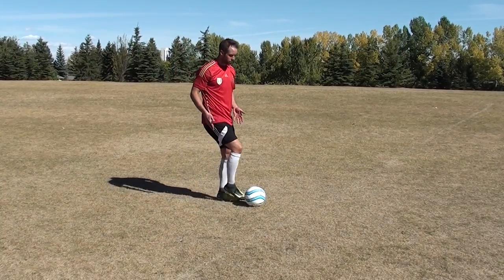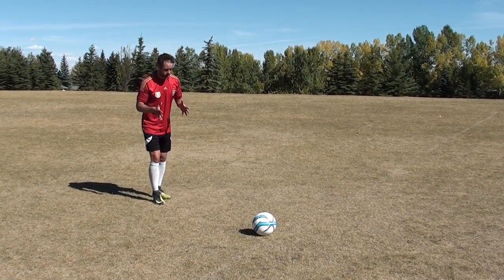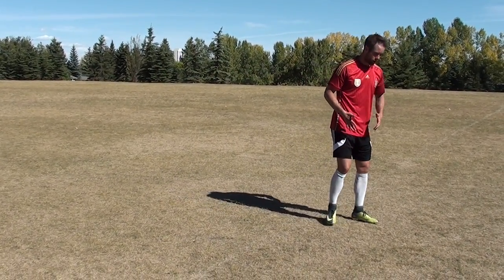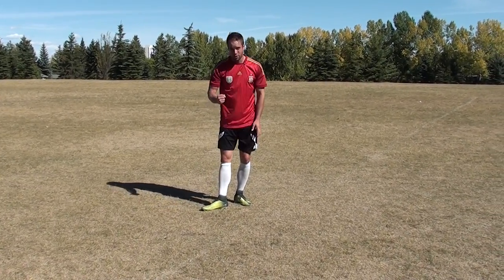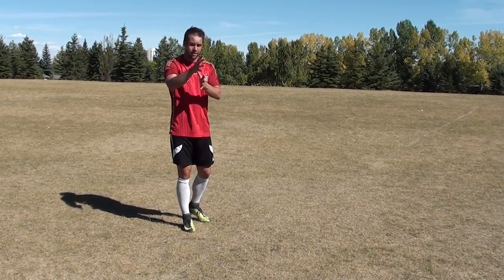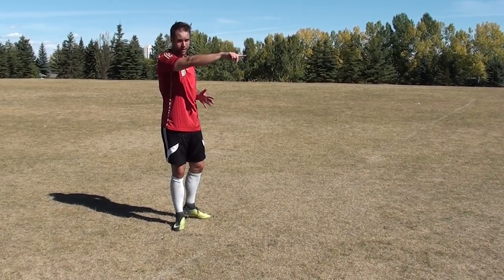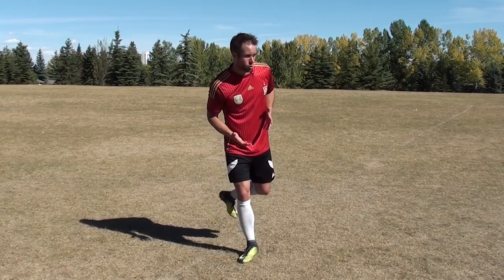So if you just want the ball to do what your foot tells it to do and not what your upper body tells it to do, really focus on getting it over, keeping nice and still, curling it towards your target. Think about the point on your foot. Nice strong foot. If you have a weak, limp foot, you're gonna have a weak, limp shot. Then you're thinking about putting it on that path, not just hitting it straight, putting it on the path, curling outside, coming back in, following through with your shooting foot, jumping through towards your target.